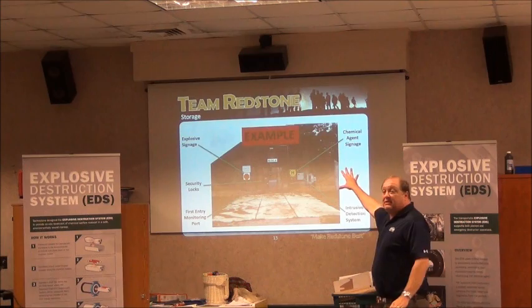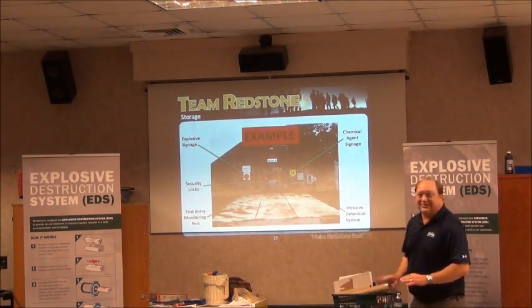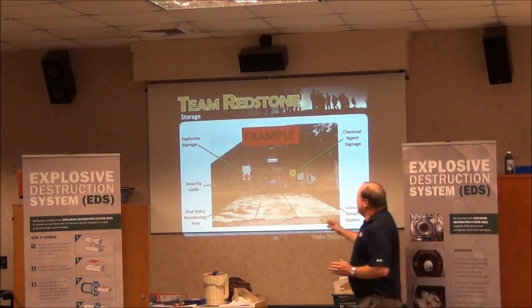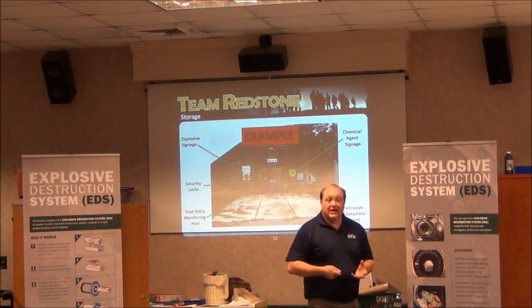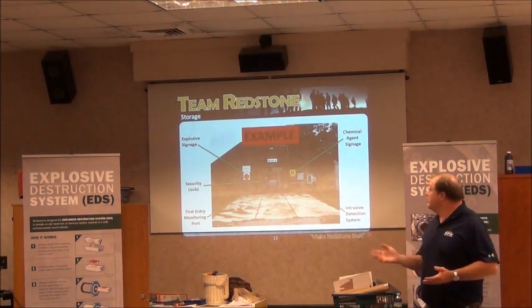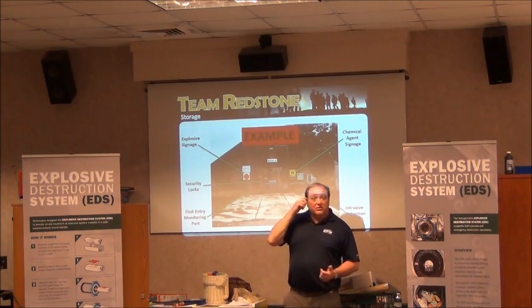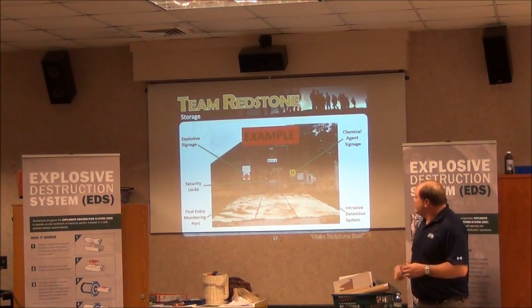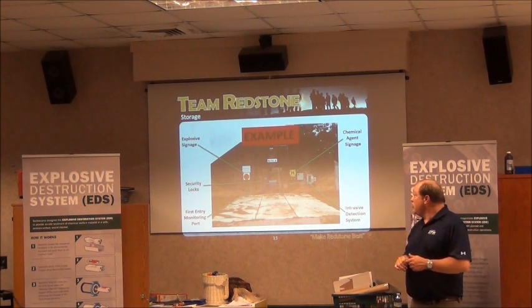Now this is an example. I photoshopped all of these on here just for reference. I want to put that out there. So we're not storing anything with building numbers. There's not a location or anything like that. But we've upgraded 11 of these first entry monitoring ports, so we can go there and take an air sample from inside the building without ever opening the doors. This one is a symbol of what type of explosive it is. There's different numbers and different symbols and different combinations, so that this is set up to let you know what's in there and different protocol that you'll have to use.